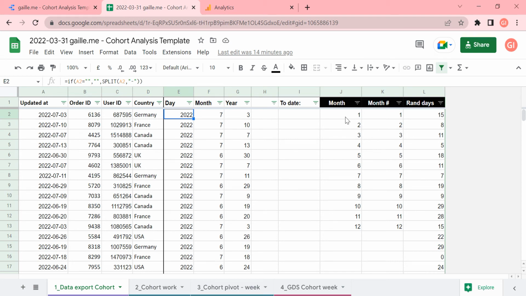And the same I used for months. So when you have your raw data, you can work with this.